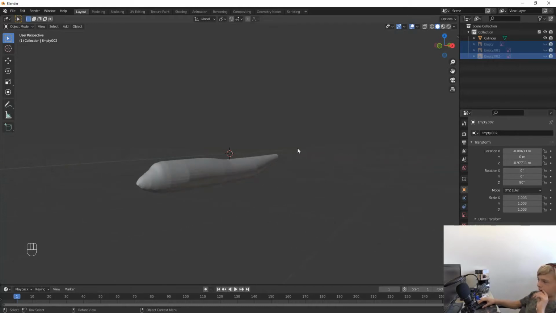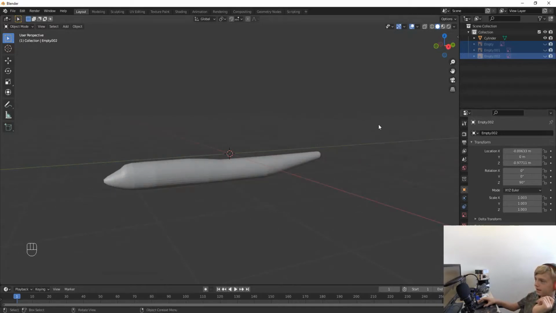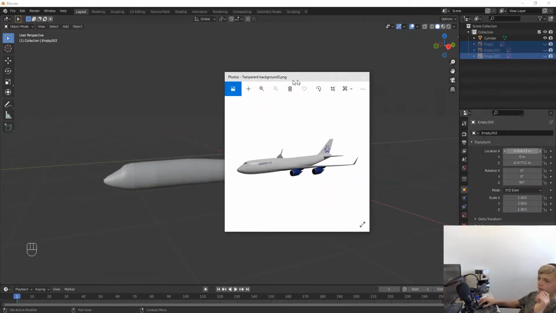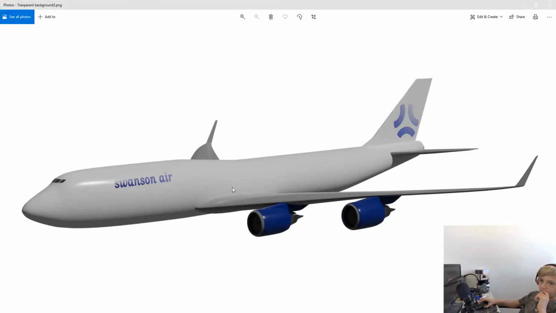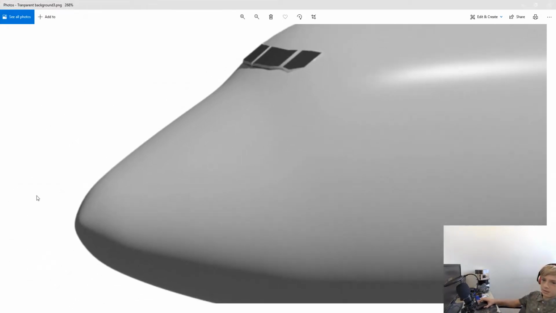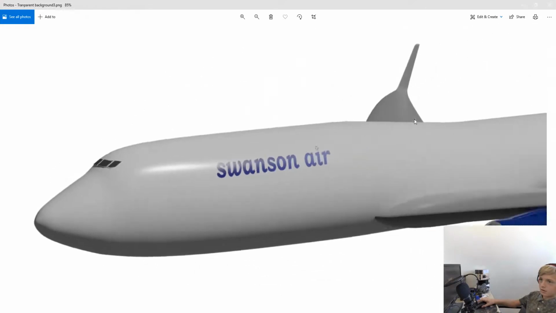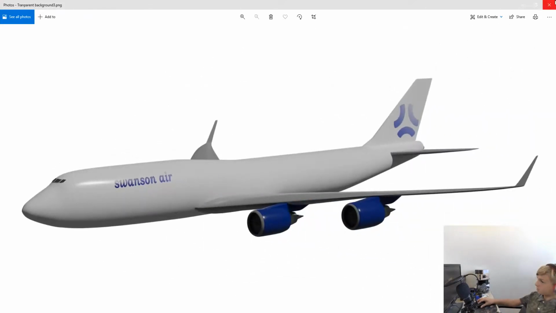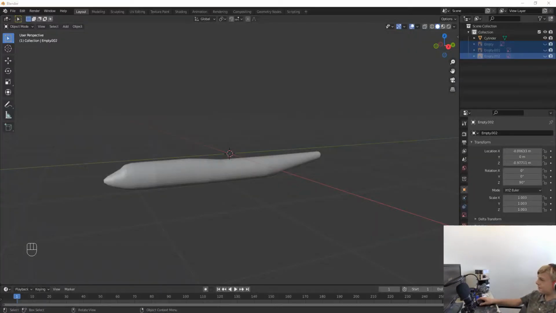You also may be noticing that this is not smooth, like, at all. Like, in this image here, you can see it's completely smoothed out. And that's because we have not smoothed it. Obviously. Okay.